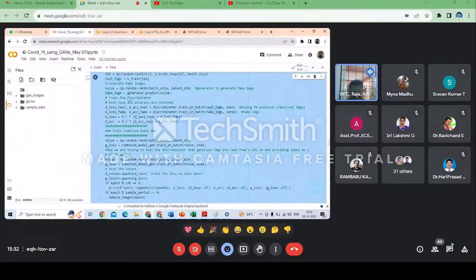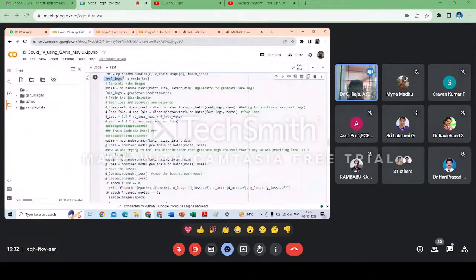So here two things we need to infer. The real images are taken and the fake images are generated. And the discriminator is trained with both the real images and also with the fake images. So we are giving the label for real images as 1 and the fake images label as 0. And from that we are calculating the discriminator loss and the discriminator accuracy, and then we are averaging the loss.